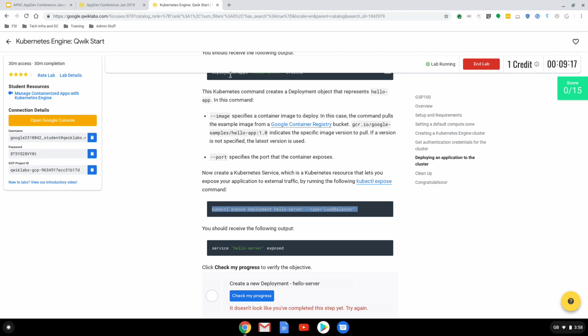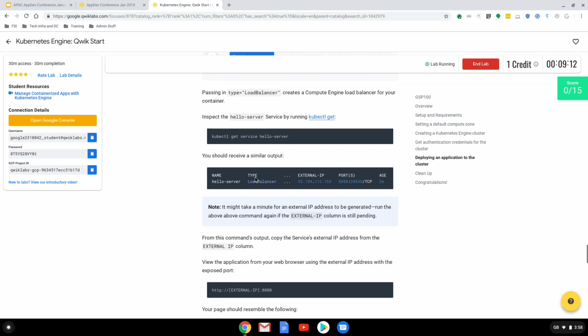OK. So we can see that we were able to access this page through a public IP, and that tells us that our application has been successfully deployed using the deployment object that we used earlier. And then by using the service object within Kubernetes, we were able to deploy a load balancer in front of it and provision a public IP for it, so that your application is now publicly accessible throughout the world. So that hopefully gives you a sense of how quick and easy it is to get things spun up using Google Kubernetes Engine.